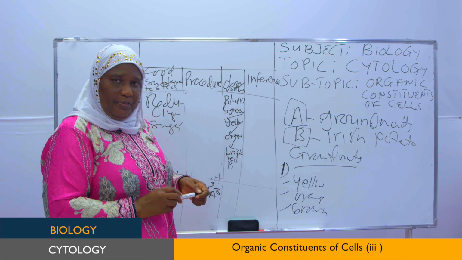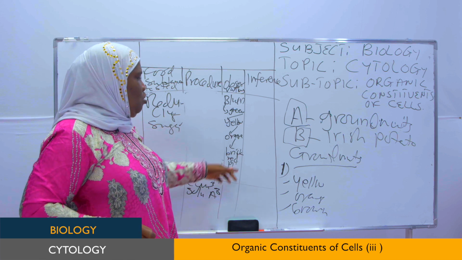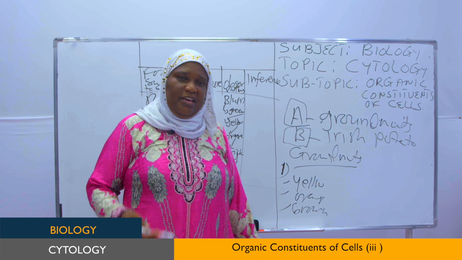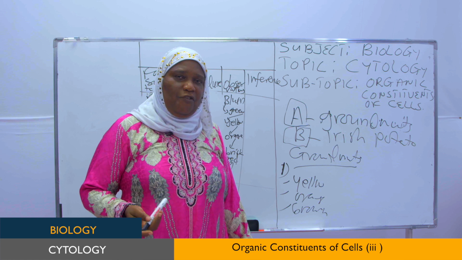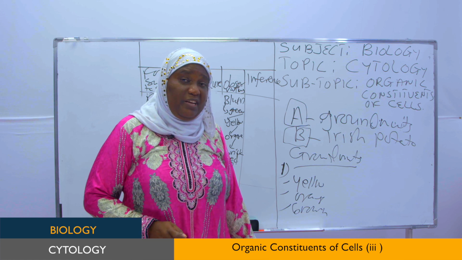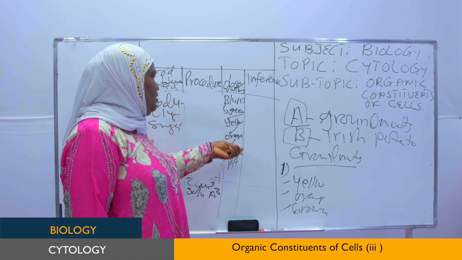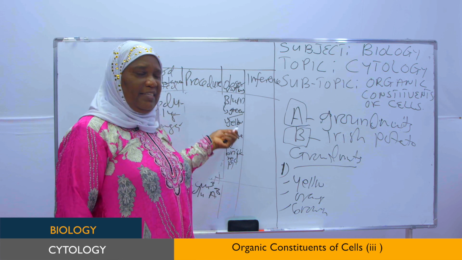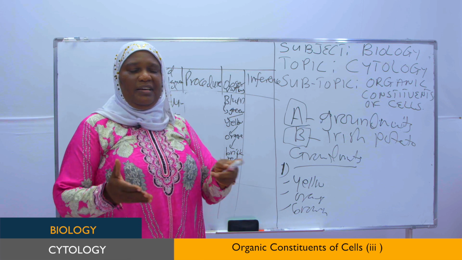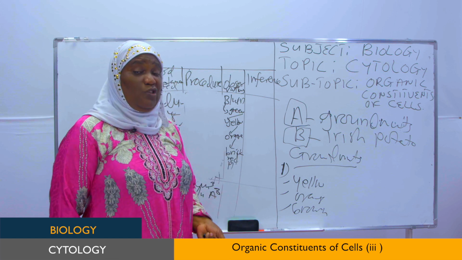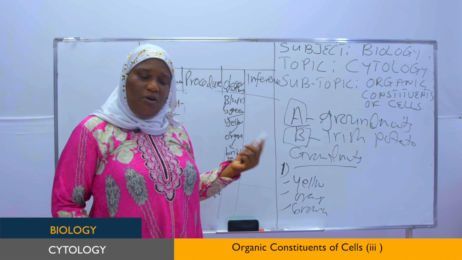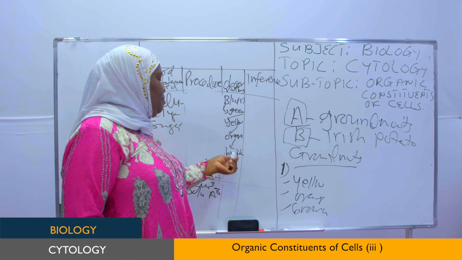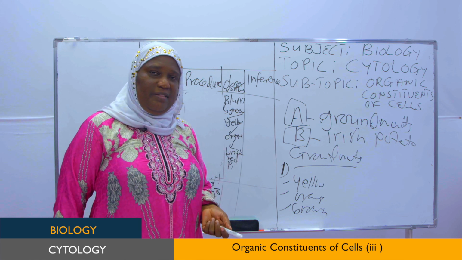But here, last time I said that in order to reach brick red coloration or orange, it depends on the concentration of sugar in your food sample. If concentration of sugar is little, you cannot get a brick red coloration. You may end either at yellow or orange. But whatever the case, if you get yellow, it means reducing sugar is there. You will conclude the presence of reducing sugar. If you get orange, you will also say that reducing sugar is there. If you see brick red, you also say that reducing sugar is there.